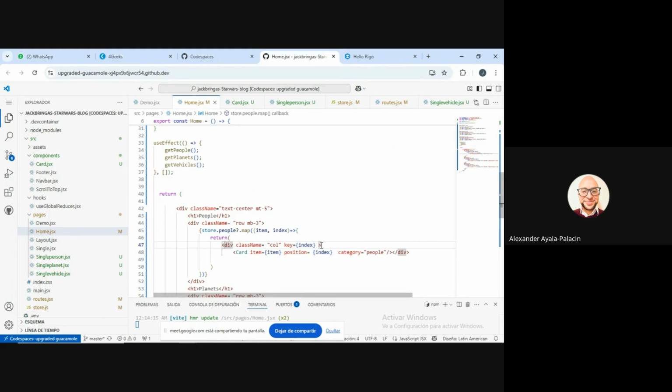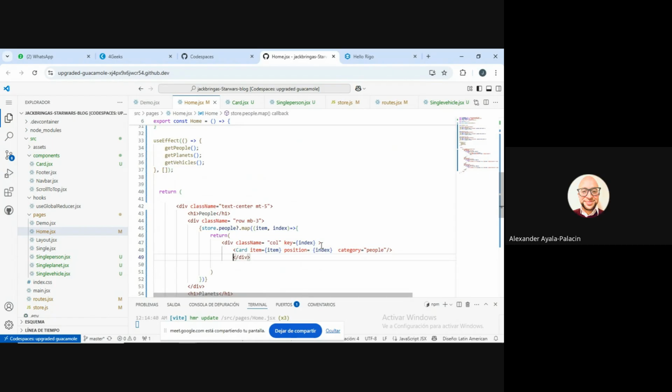Go in between the arrows and hit enter. Okay, hit backspace to move it. Good. So there's the div, line 47, 49. Then we have the Card. I think that's good enough.